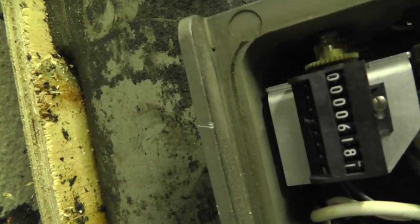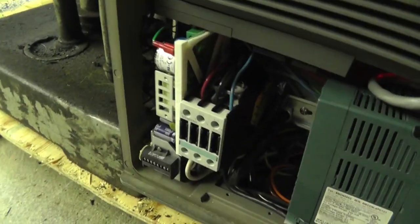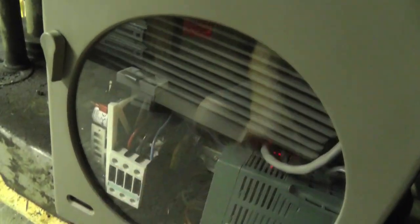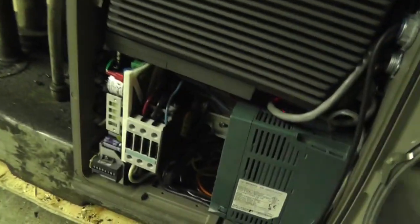Now this box I'm using has a timer on it. See that? It's actually running because the power is applied. Anytime the e-stop is not active, that is running. And basically this box used to be a chart recorder and it had a timer in it. So I figured, what the heck. I've got the room, barely. I'll leave it in there.